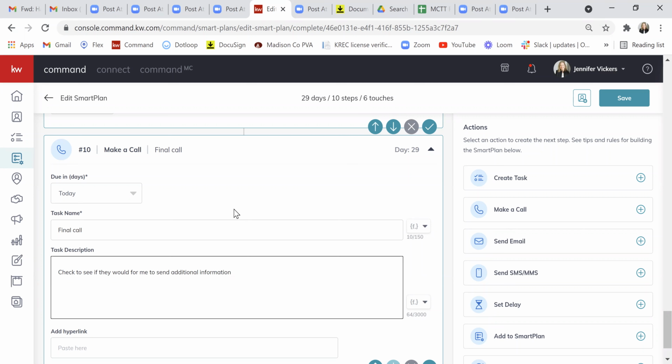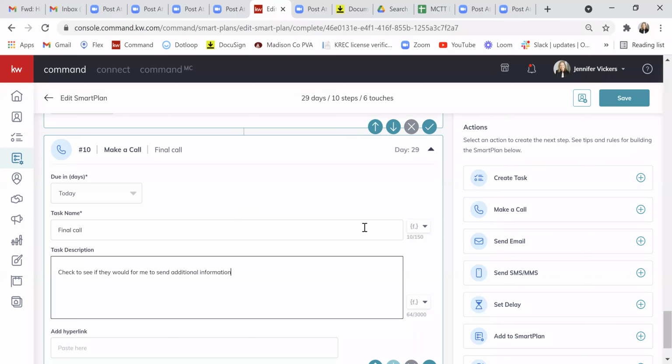But I will say, depending on what the smart plans are, if somebody starts responding to your smart plans, because a lot of these smart plans may say, I haven't heard from you, and the next time it may be a text asking, is this still, I haven't heard from you, are you still interested? Maybe not so many words, but once they start responding, you want to stop the smart plan, depending on what the smart plan is.